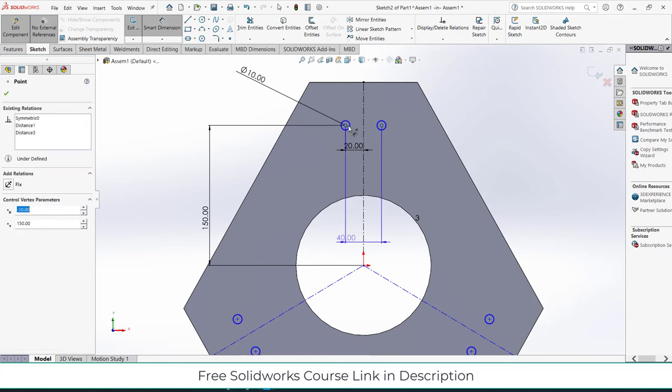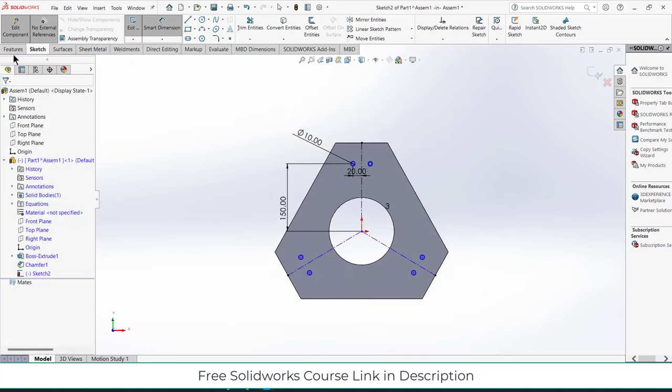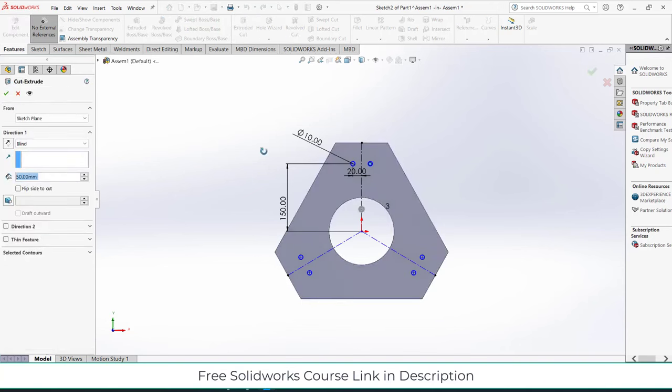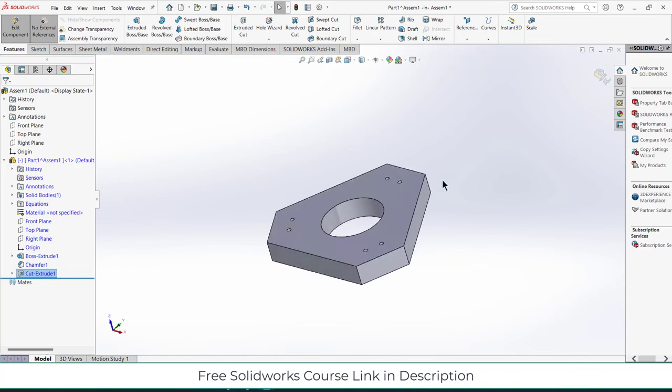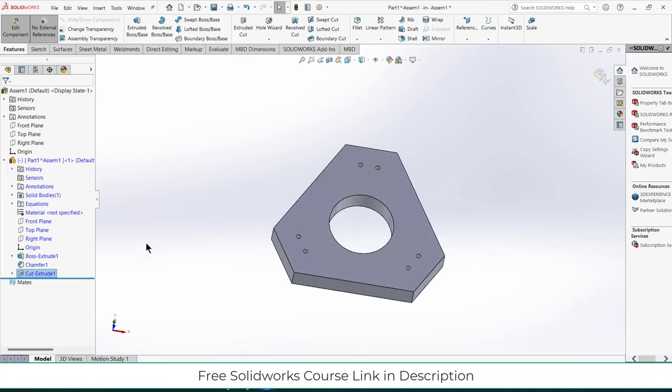Escape. Just checking that everything is fine. Now, click on extrude cut. 50 mm is fine, or you can use through all as well. It's up to you. So, we have made something called base. Let's say this is a top part of it.